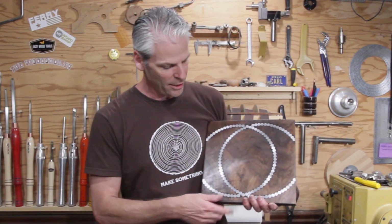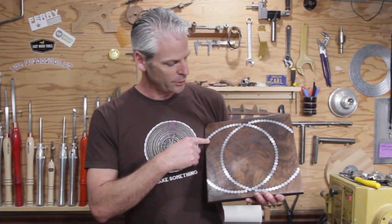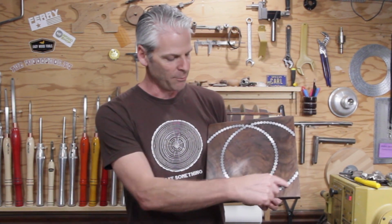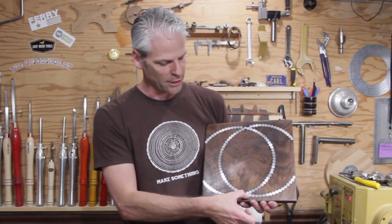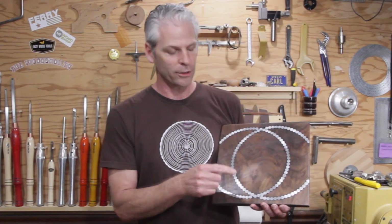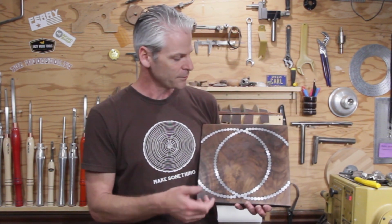Somebody suggested, because of the transition, to make your first cut here, epoxy that all in, and then put it back on the lathe and make this cut. And it would cut across the little tabs here. That would work too, but just make sure that those things are epoxied in good or it'll pop them out.